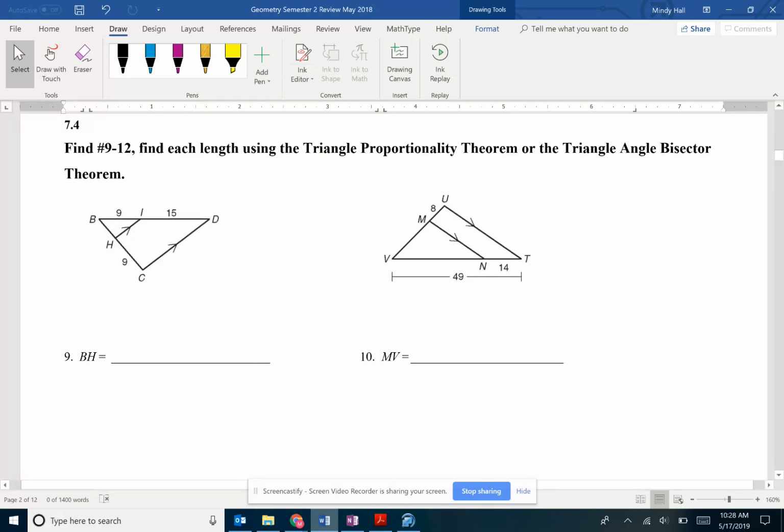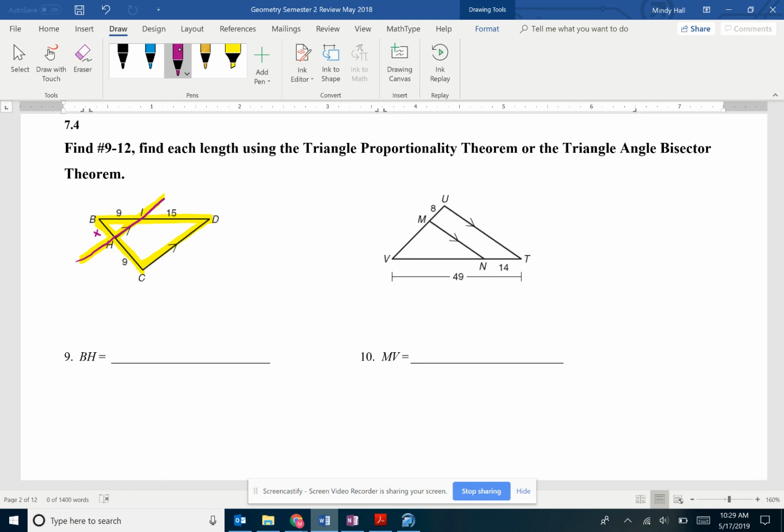Yay, it's working now. All right, so for 7.4, it was all about different theorems we had. Looking at the triangle proportionality theorem, all that theorem says is that when you have a parallel line in a triangle, which is really just one big triangle, and they drew a parallel line through it. That's the easiest way to see it, because the theorem basically just says when you cut it with that parallel line, which I showed you with the highlighter, it is cutting that triangle proportionally.